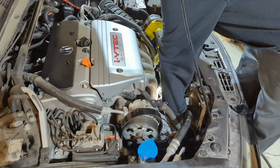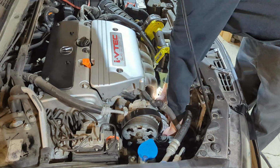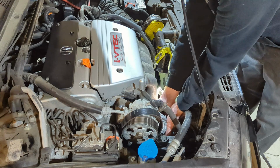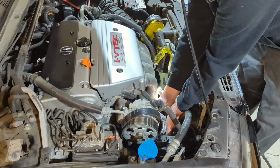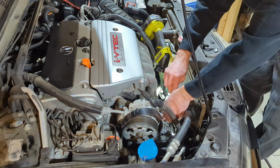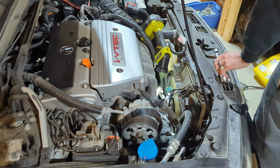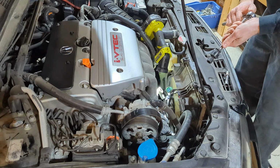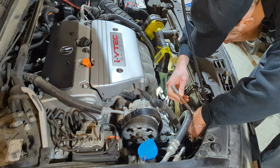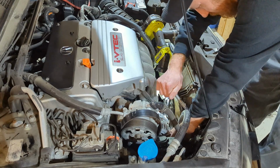Not quite hand tight. The bottom left one's not too bad, but the bottom right bolt is a little tricky to get started. So again, it's just the 3 bolts. There's one on top, which is the longer bolt, and then the 2 shorter bolts on the bottom. So go ahead and tighten this one up. Now I just do hand tight on these. The bottom left, I think we had our best luck with the swivel coming at it from the side. So we'll try that again. There we go. All right, get that one nice and snug.